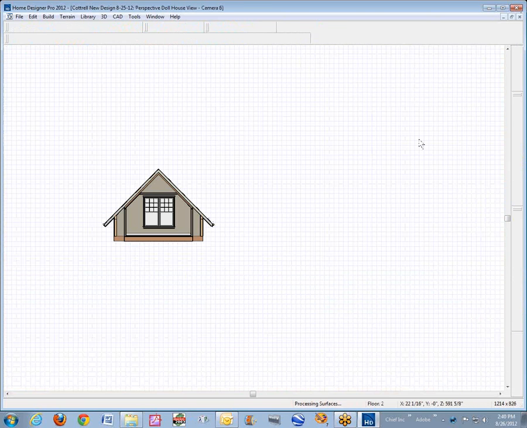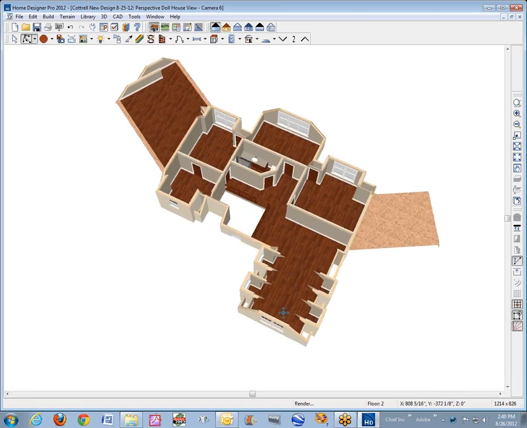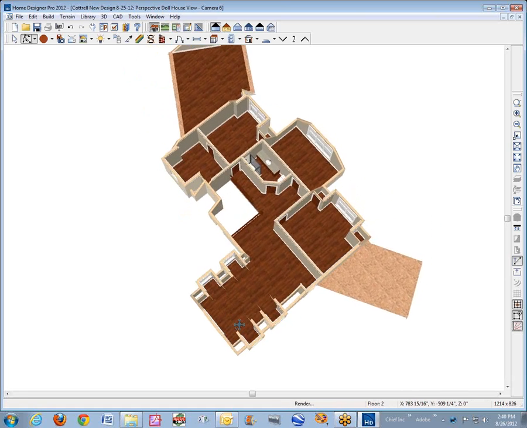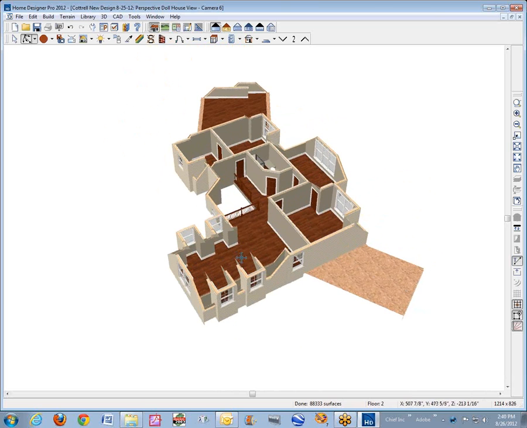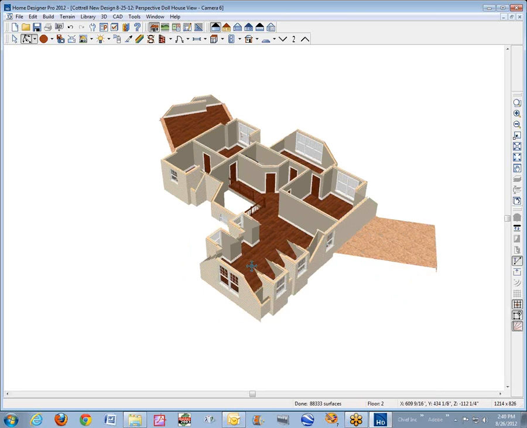Close this camera. I don't need that one anymore. Just looking this over. But the dormers are no longer a problem because, like I was saying, they weren't being properly employed, and it's a little confusing. There's the auto floating dormer, there's a dormer tool, and in the help database on the Home Designer website, it's explained how to do this, and it's explained in the reference manual, but it is a little confusing.